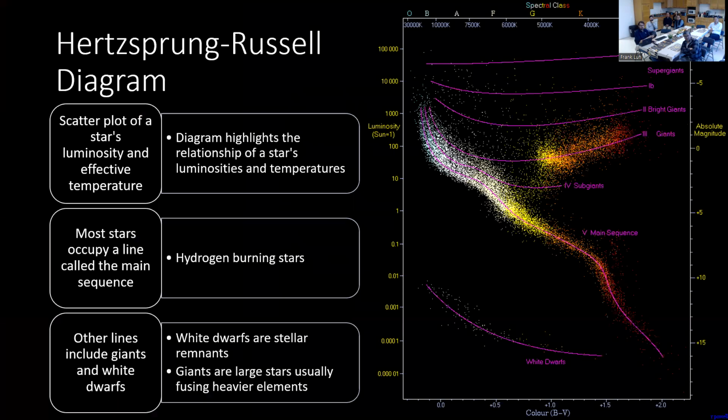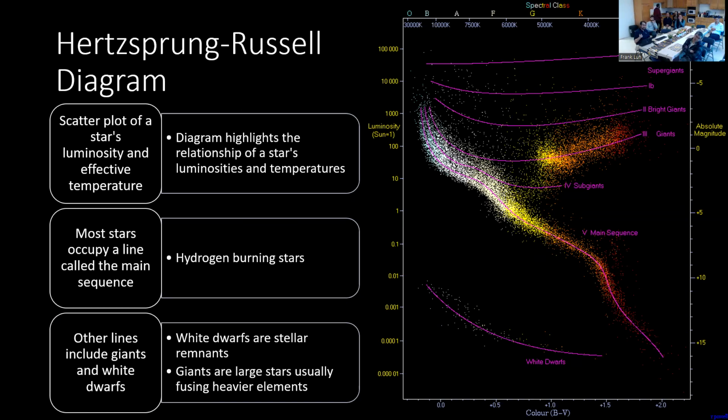But now we'll get to stars that have entered the main sequence. So this is the Hertzsprung-Russell diagram. It's basically a scatter plot of the luminosity, or the brightness, of a star and its temperature. And you can see there is a definite link. At the bottom right corner, you can see there are stars that are very dim, with very low temperature. As the star gets more massive, it gets hotter, and as it gets hotter, it gets brighter.